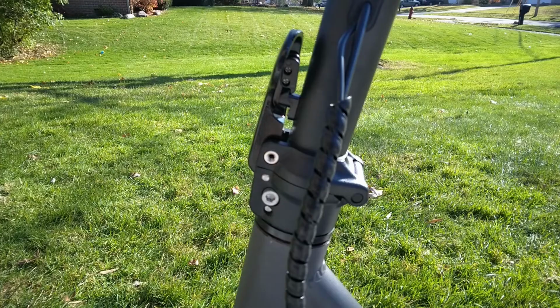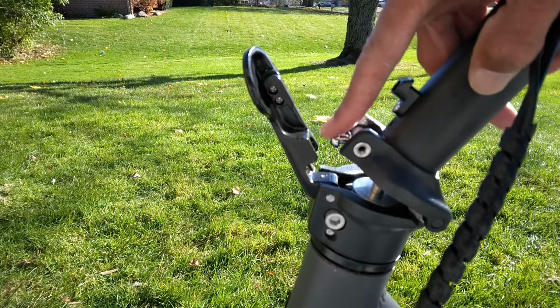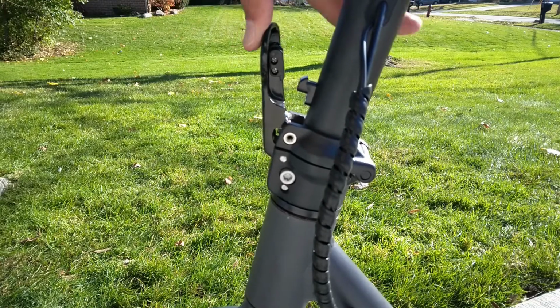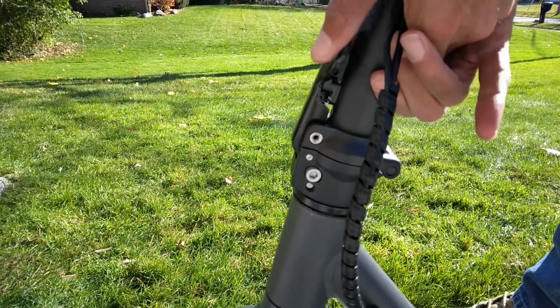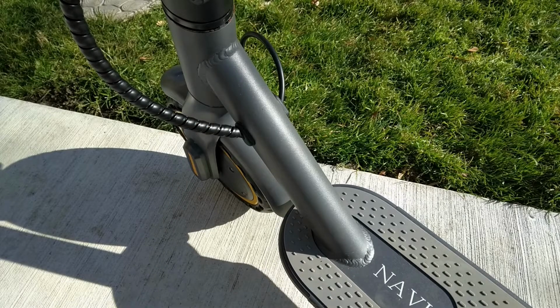So it's rare to find a steering column holding mechanism that you're gonna love, but if I were gonna say one thing I'm not a big fan of, it would be this. And it can be a little hard to get it to work right the first time. But I really appreciate finding decent frame welds, and this one seems to have some.